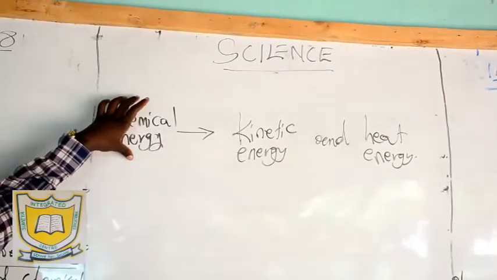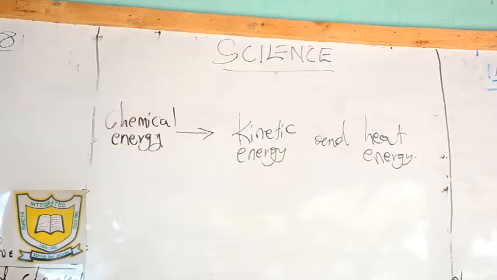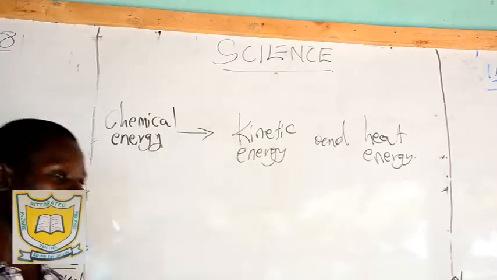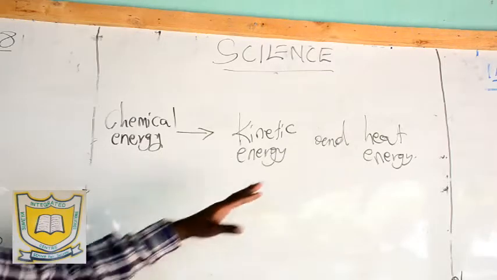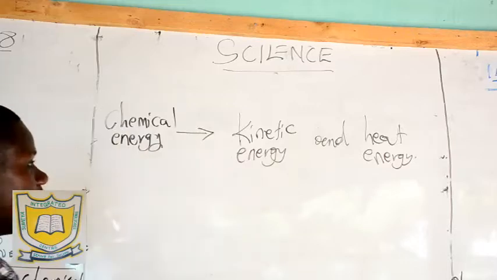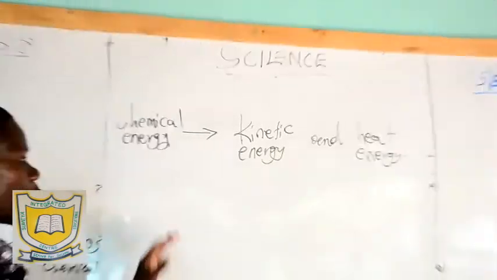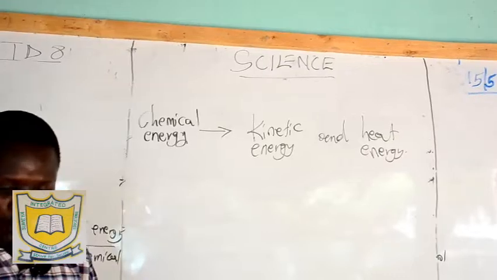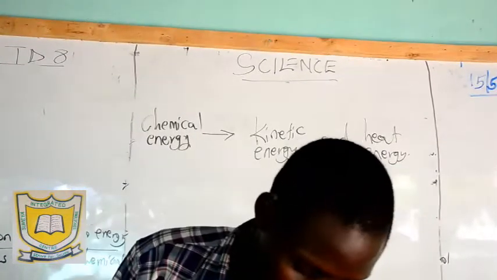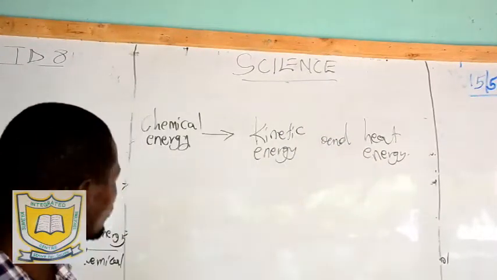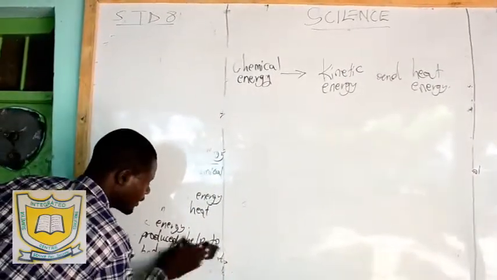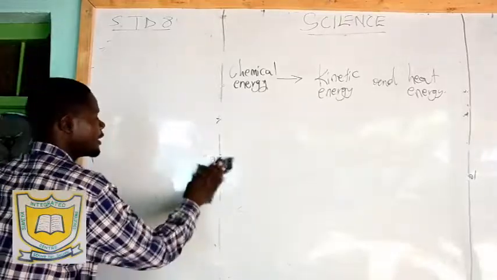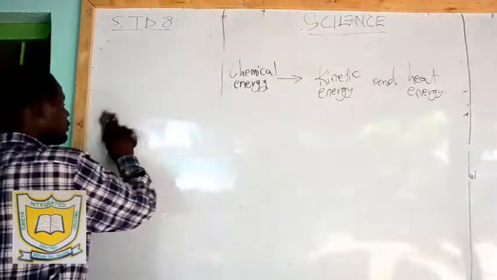That is chemical energy. Then after consuming that food, you find that there is kinetic energy, motion. You can move from one place to another because you have gained that energy. Then lastly, the body is warmed from the food. So that is energy transformation in foods. That is all about energy transformation in food.